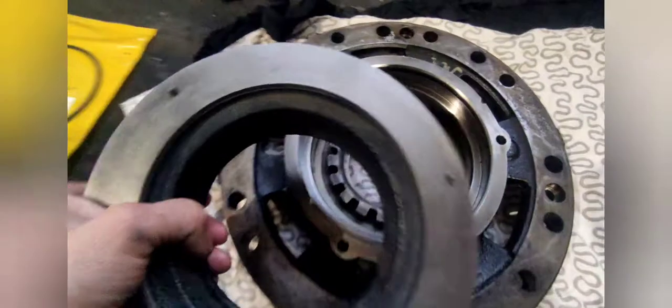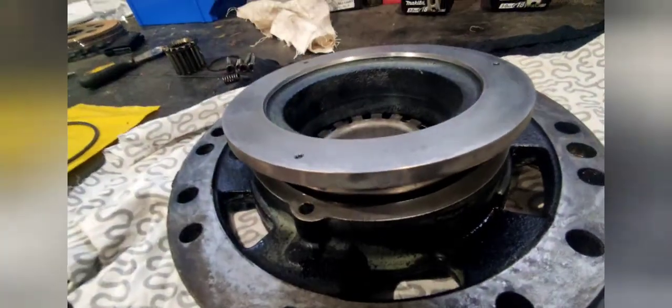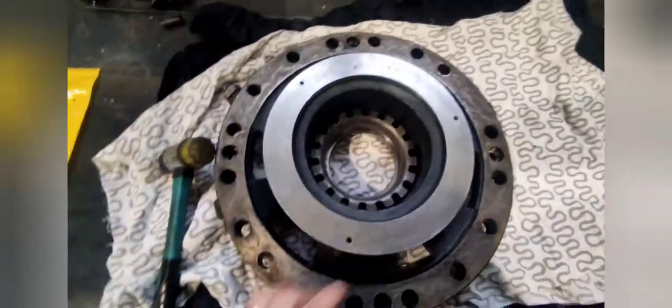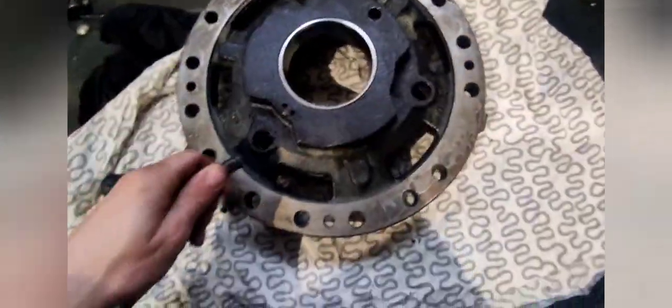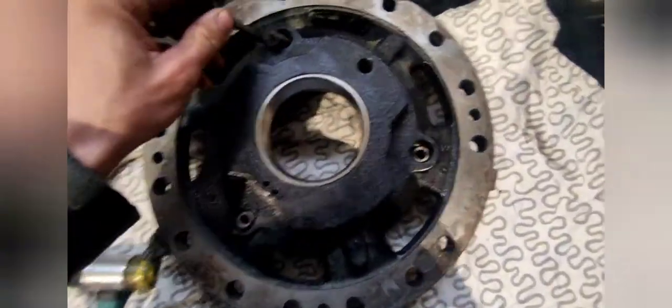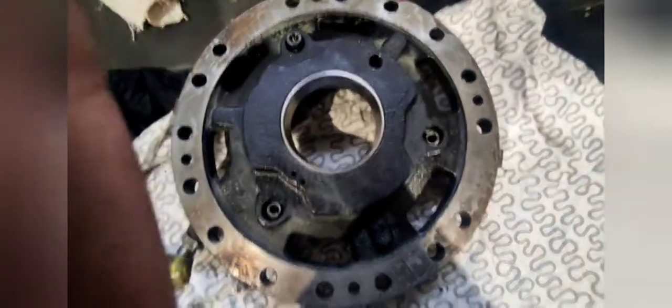I got the new seals in and put some grease on it. Now we have to put the cylinder back on. We have to be careful to line up the holes. I tap this thing inside with a hammer — just don't use any force. Turn it around. Then we put springs inside and bolts that hold the cylinder in place. These springs actually pull back the cylinder so your brakes don't get stuck.